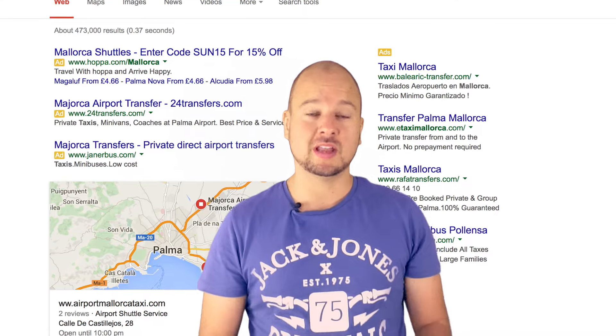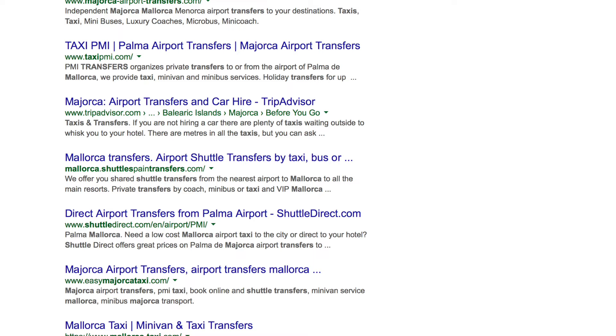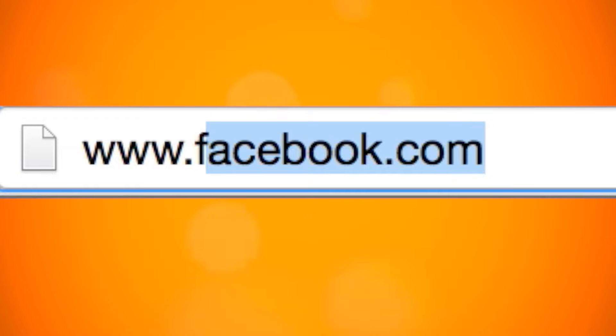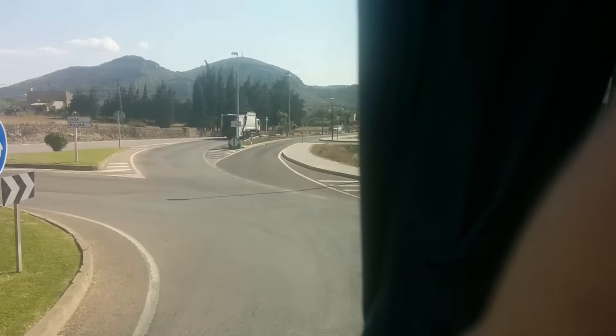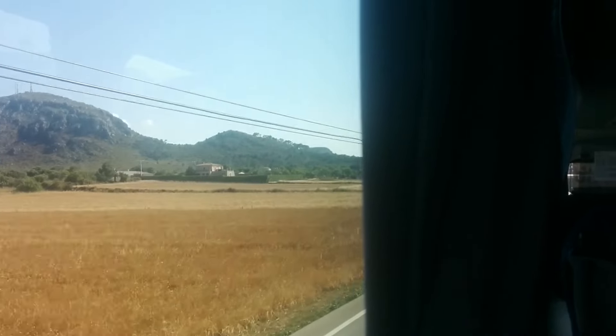If you want to book a taxi or a resort shuttle, there are many websites that allow you to do so. Most have the same prices, transfer times, and buses — they're just booking agents. The big difference is how they treat you afterwards. I recommend transfers.com: they send you a detailed email for your specific destination explaining how, what, when, and where, plus a text at the start and end of your holiday telling you who will pick you up and where.